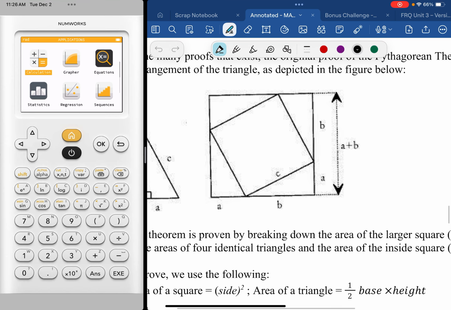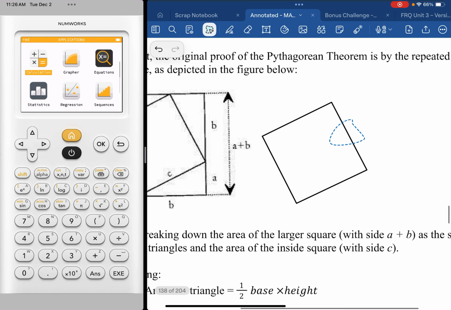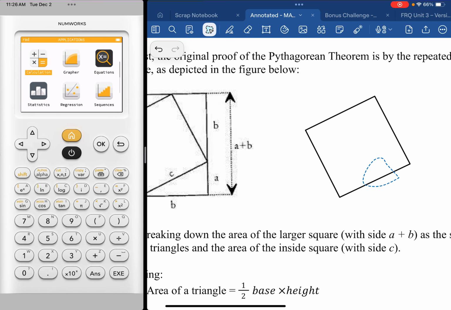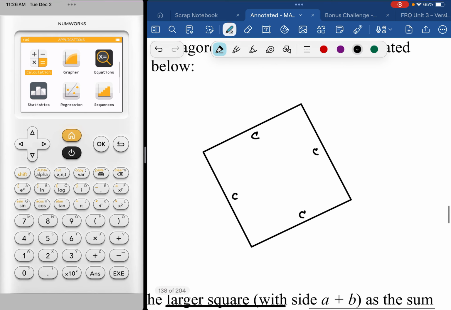All right. So if I have, and I'm just going to steal this diagram here, if I have a square, I'm going to move it off on the side here. That square is defined so that every side has a measure of c. That was an intentional choice. What we can do is encase this square inside of another square. We'll try to do that in one shot. Hopefully it'll work.